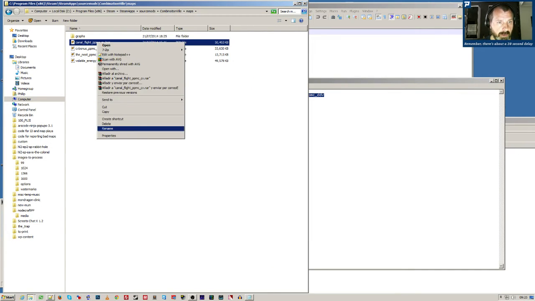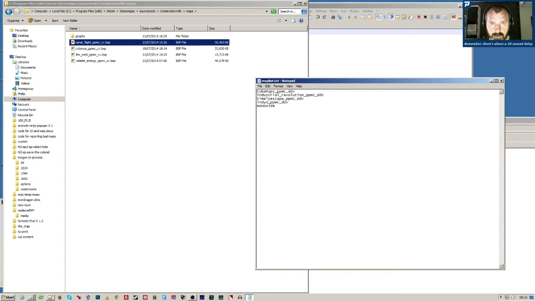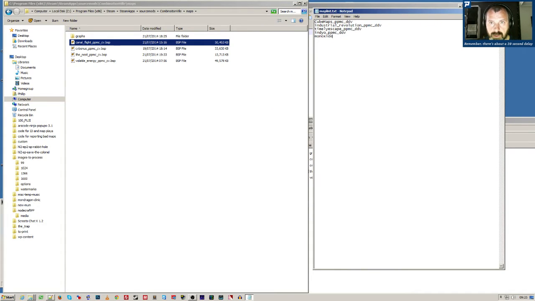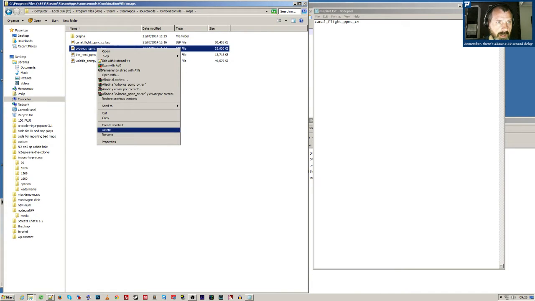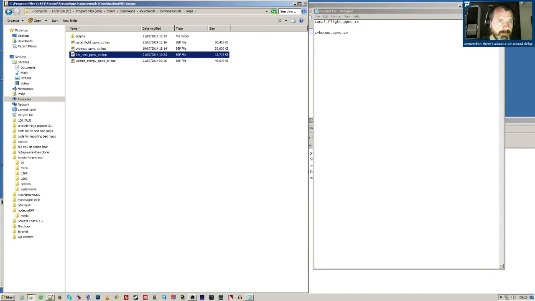So the quickest way for me to do this would just be to be quite lazy, really, I suppose, and just copy them up here. Now, you'll notice that they don't have the file extension. It doesn't need the file extension.